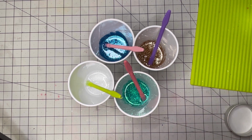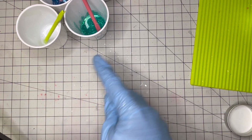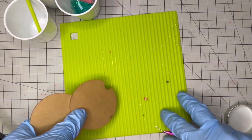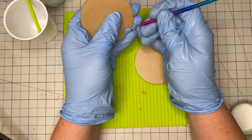We will take our acrylic blanks, move this to the side. We're going to need our silicone mat. Then I'm going to take the backing off of these.